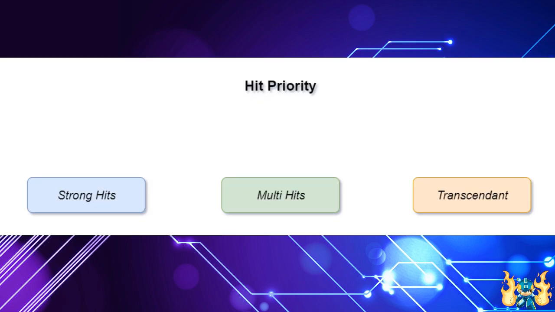Hit priority. They are split into three parts: the strong hits, the multi-hits, and the transcendent. Strong hits are basically most of the hits in the game. They are just single hits, they do a bunch of damage, good knockback. Then there's the multi-hits. The multi-hits will usually beat out the strong hits, which is why when you lose to some hits, usually it's because it's a multi-hit.